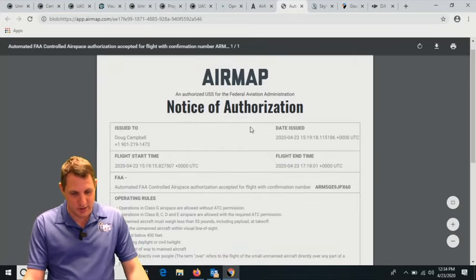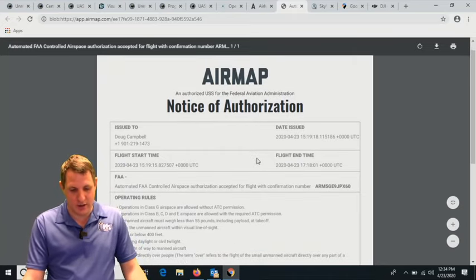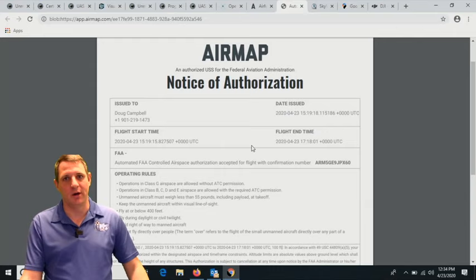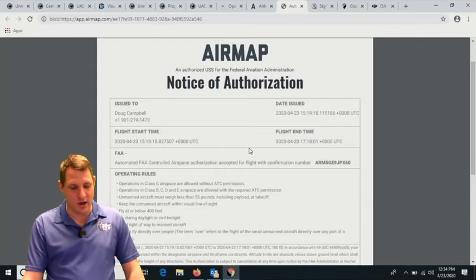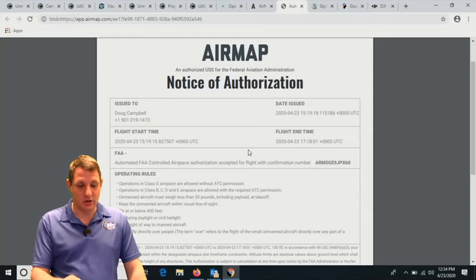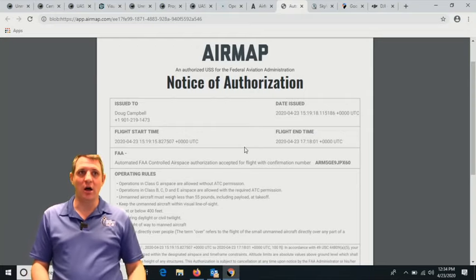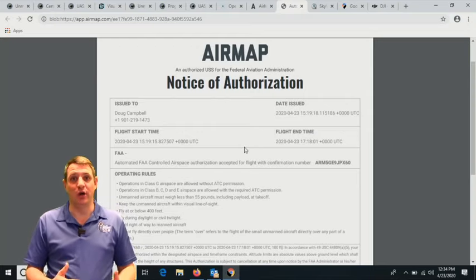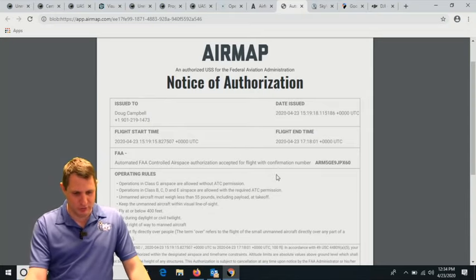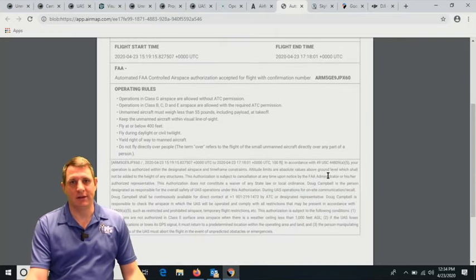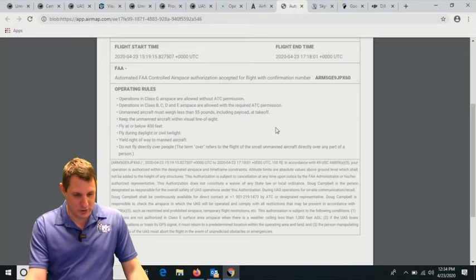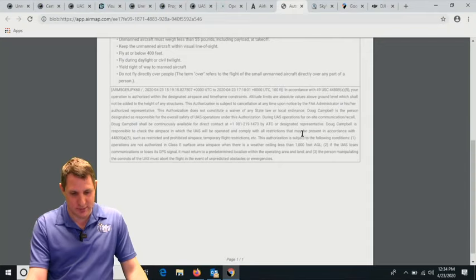You can see it was issued to me, with start time and end time for the flight. So this would be the authorization if any public safety official were to come up and want to see authorization to fly. If you needed to submit anything to DJI, this is your airspace authorization, as though you got the full airspace authorization from the FAA. You can see some operating rules that are just a review again of the regulatory requirements for flying that y'all are familiar with. Altitudes, airspeeds, time of day.